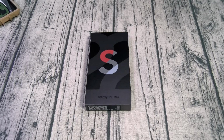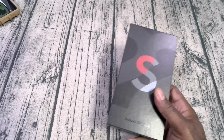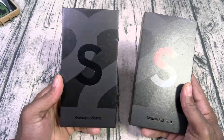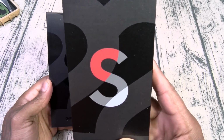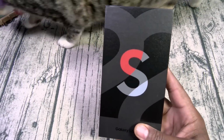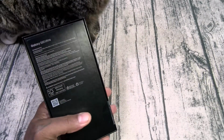This is it. Now, as far as the presentation, nothing fancy. The only difference I see in the box, here's the black version, Wesley Snipes. The red one does have the Samsung exclusive colors. So if you look closely, you see the red, graphite, and sky blue. Okay, here we go.